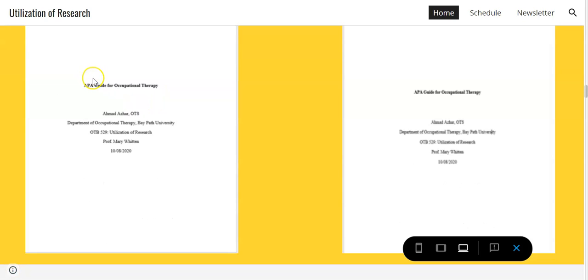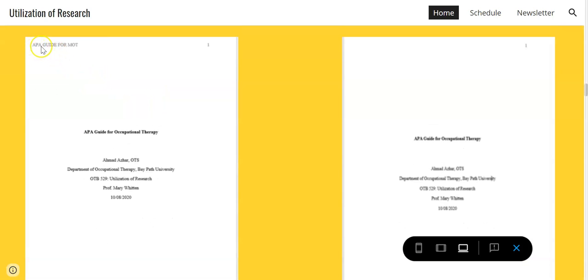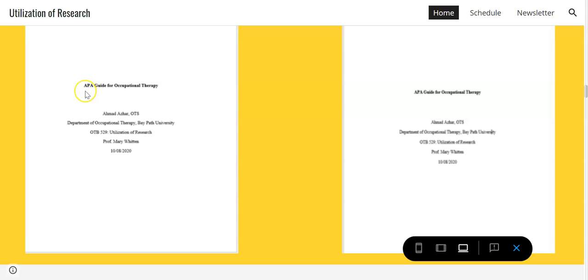Now, the professional format. Again, it comes with the running head, but you don't have to write the words "running head." Again, the numbering is on the right side of the header. Then the title of the paper, then my name, then Department of Occupational Therapy, then your university, so Bay Path University, then your course number OTB 529, and the course name, Utilization of Research, and then your professor's name.